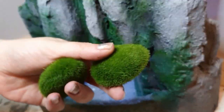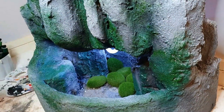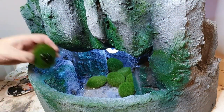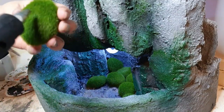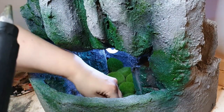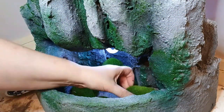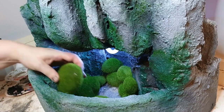I found these lovely fuzzy rocks on Amazon and I bought them ages ago. I didn't actually have a project for them, I just kind of liked them. But they are polystyrene, so I couldn't think of anything I could use them for because I couldn't put them in the oven with any of my clay. So I found a use for them here, and I think they look great in the bottom of the pool and it gives it a lovely sort of mossy feel.